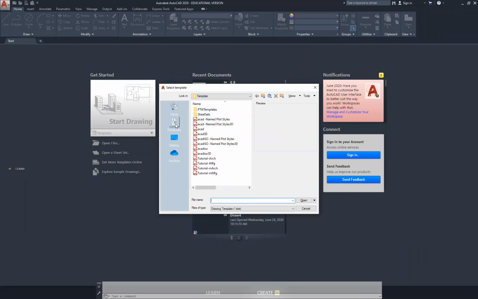Make sure to load your template files that were supplied by the teacher. Where you saved them could be anywhere, but make sure you save them in a good known place to you. Mine are stored in my documents in the folder McFatter templates. We're going to be using the McFatter ACAD template.